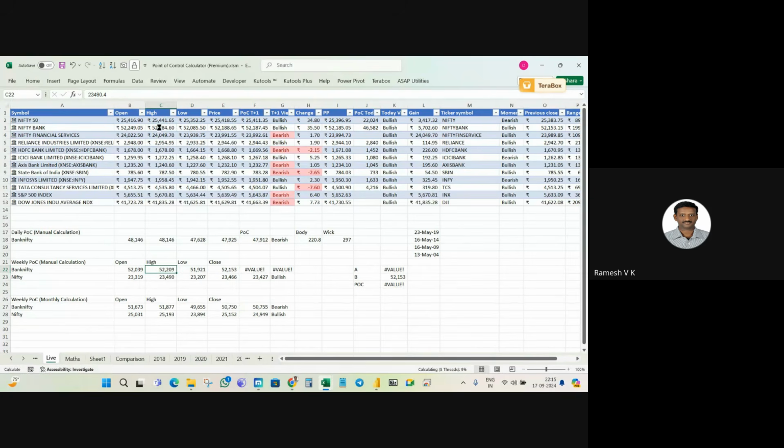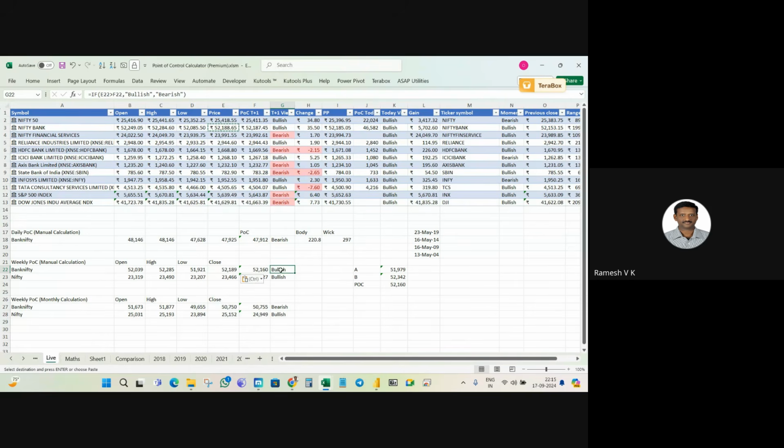Let me just put the high, Control C, paste special value. Low we are seeing here, 5085, and the low also, is it broken? No, the low is not broken. So we keep the low as is, and the close is 5188, so we keep 5188. Whatever rate, maybe 50,150 is there.